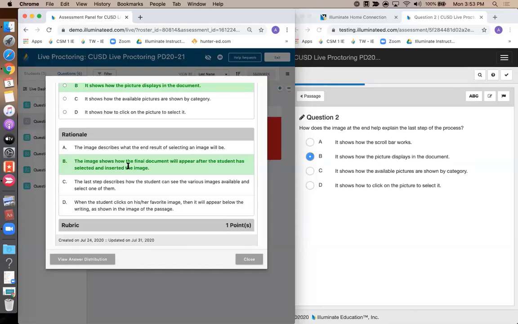And so live proctoring currently works in the old item bank with multiple choice, multiple select, and constructed response. There's a new item bank out that just came out in July, or late June, early July, and it currently does not support proctoring. They're rebuilding it, but they're supposed to be ready by the end of August, early September, and then to support every item type that we have, or that they have.